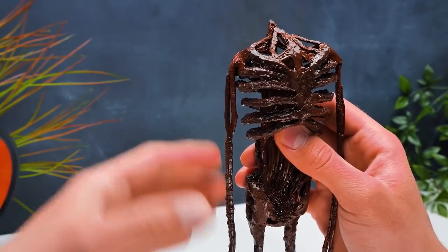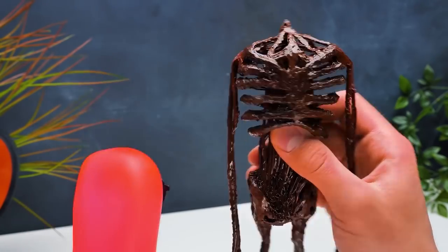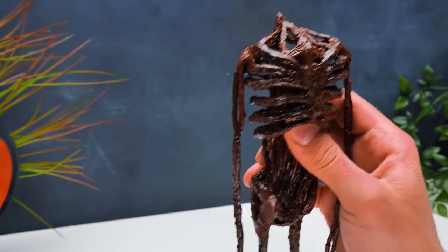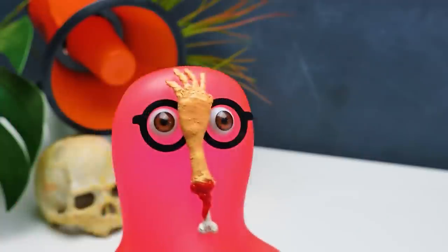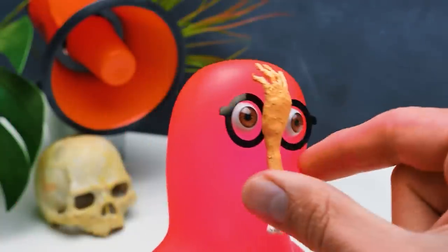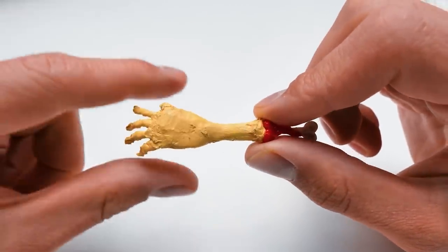So, Mr. Slime Boss, how do you like it? He looks good, but I think something's missing. I'll be right back. I wonder, what's on Sam's mind? Here it is! It's not a real monster without a victim, right? I hope now you're scared. Wow, Sam. I'm really impressed, but not scared.